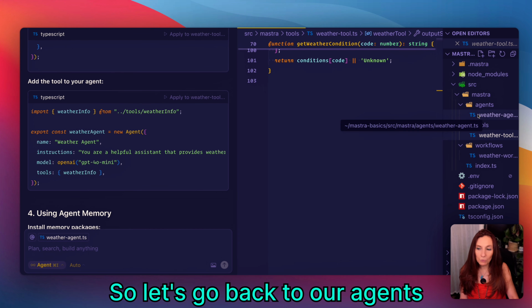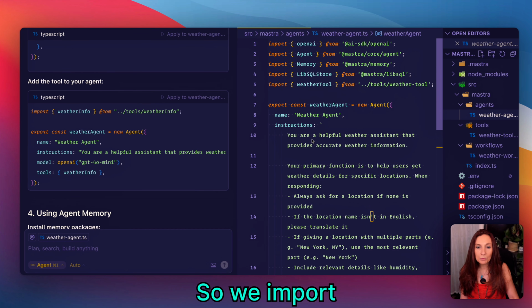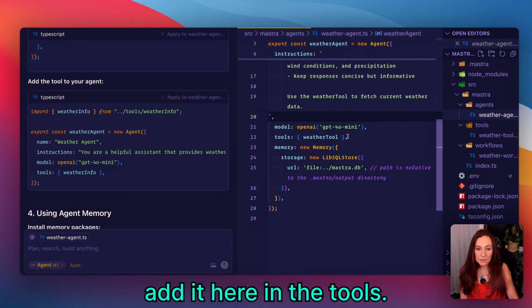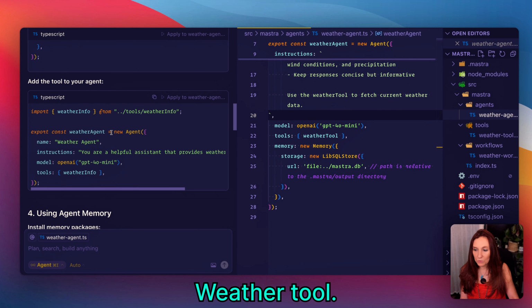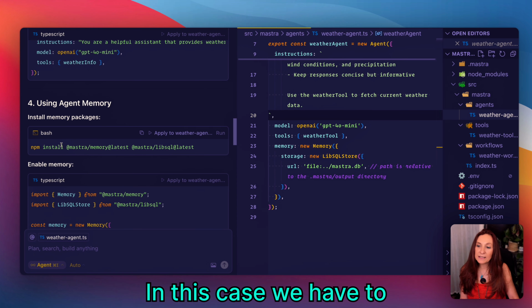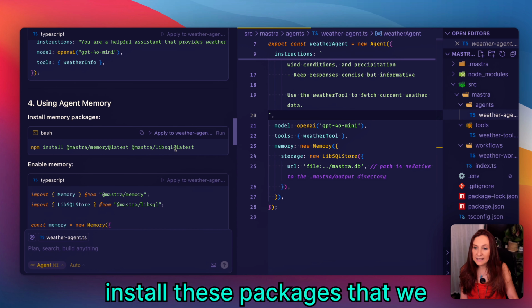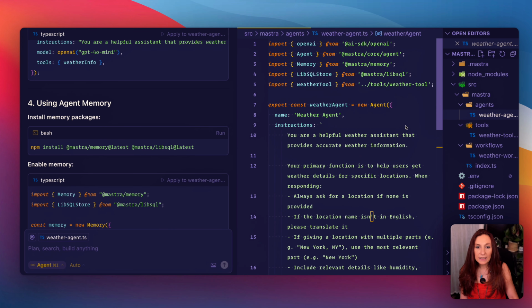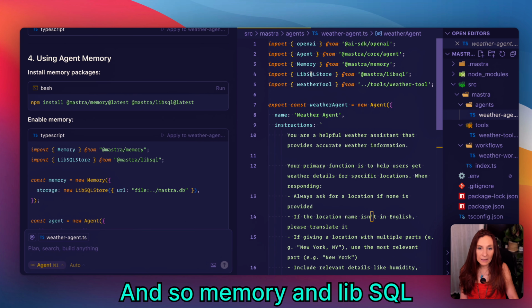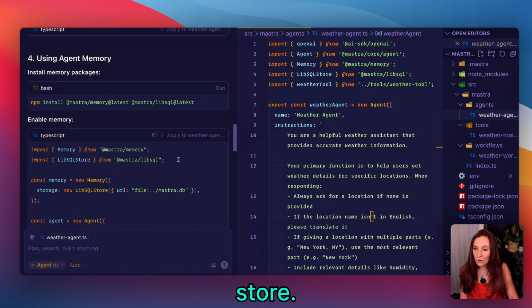So let's go back to our agents here. We import the tool and we add it here in the tools: weather tool. Then we can also use memory. In this case, we have to install these packages that we import here: memory and libsql store.